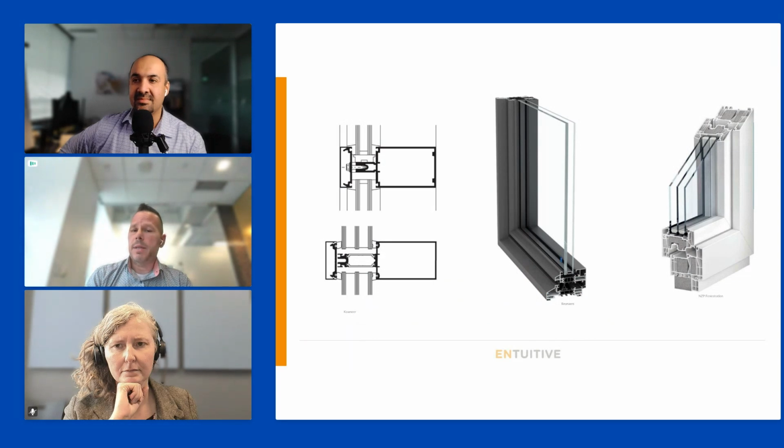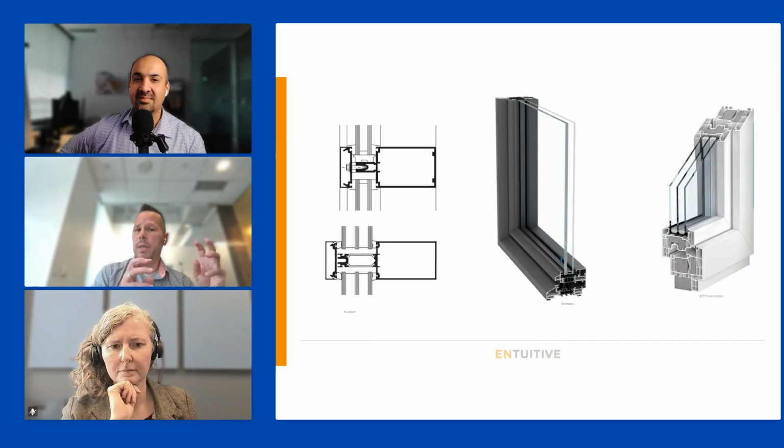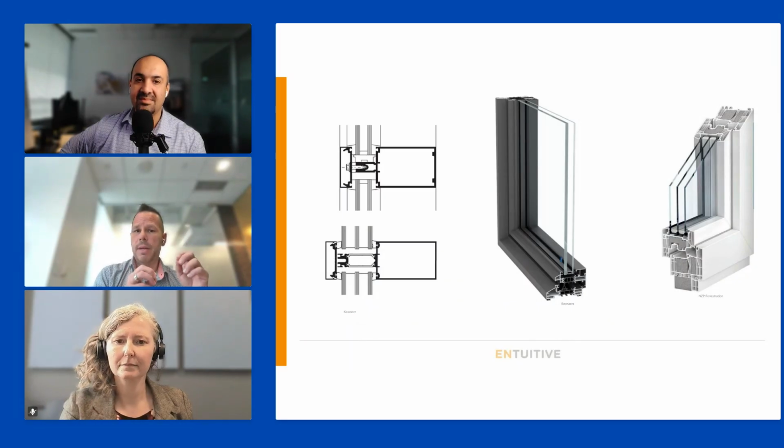In the middle is a metal punch window system with, again, a fairly sizable thermal break. And then on the right is a non-metallic frame. And you can see even all the cores are filled with insulation. I want to state briefly, this is not for thermal performance in the sense that this insulation is giving us a lot of thermal value. It's actually filling the cavity so that we don't have convective losses.